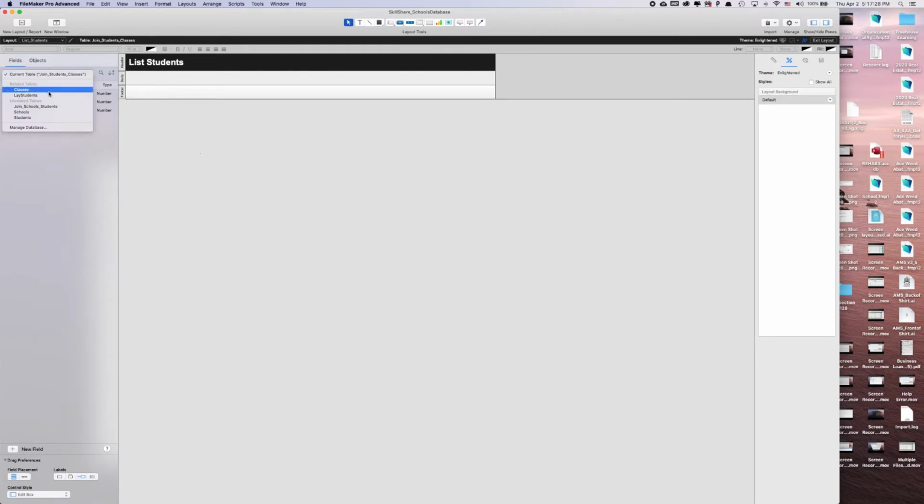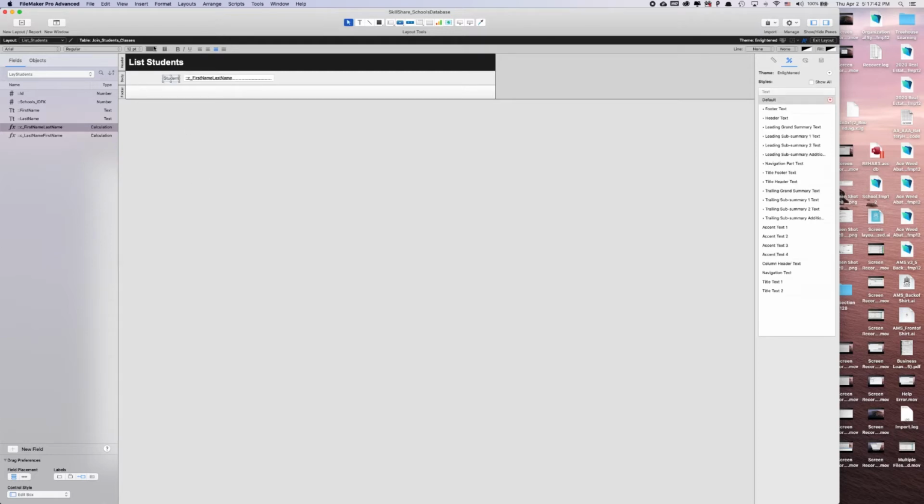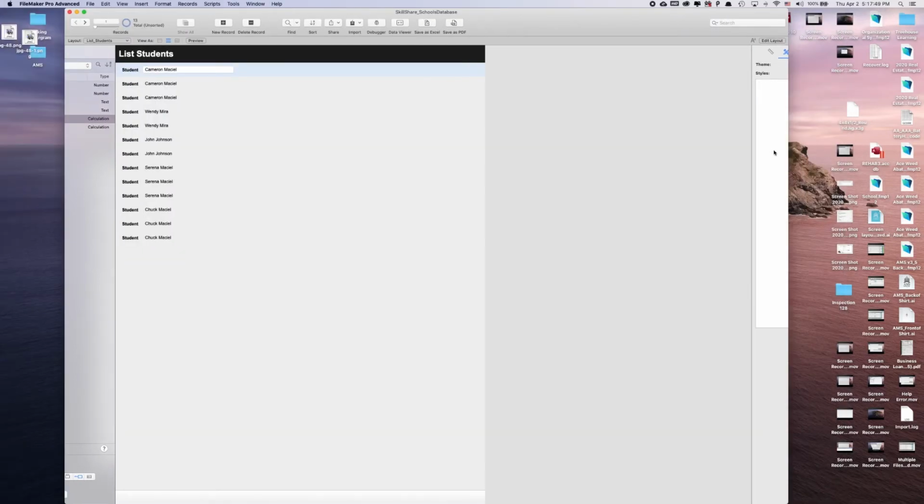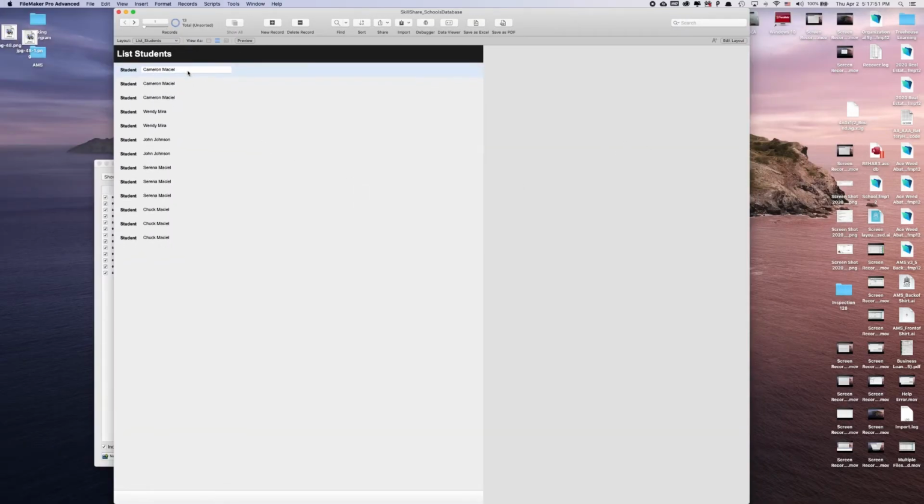So we can jump to the students table here, and we can do first name here. So let's just call this a student. And we can already just jump in and see what we're getting. And we're getting our students multiple different times because we have the same class multiple times for different students.